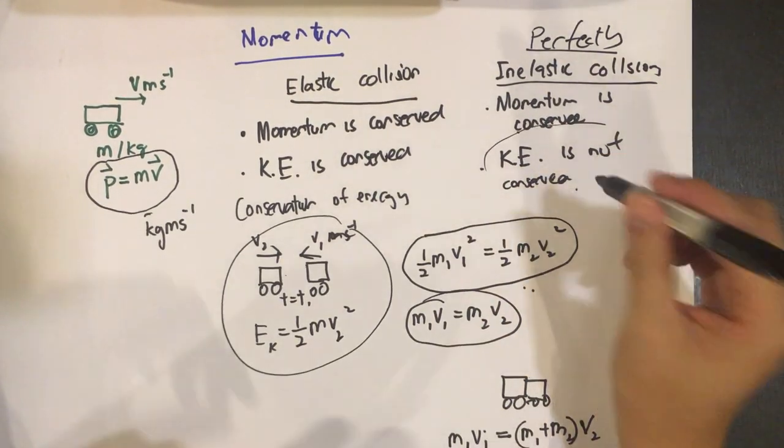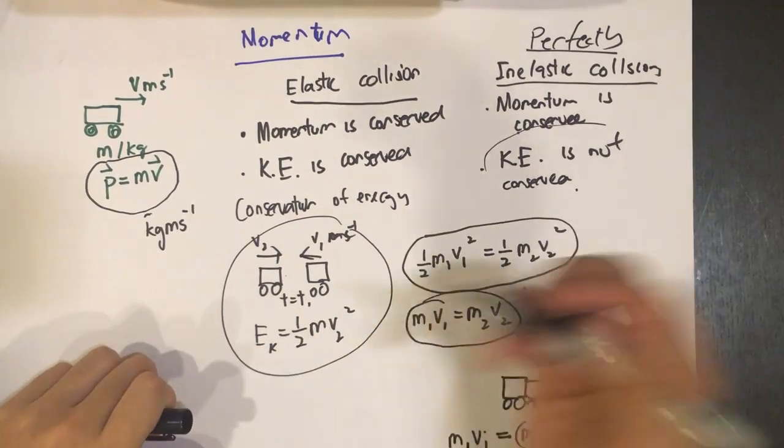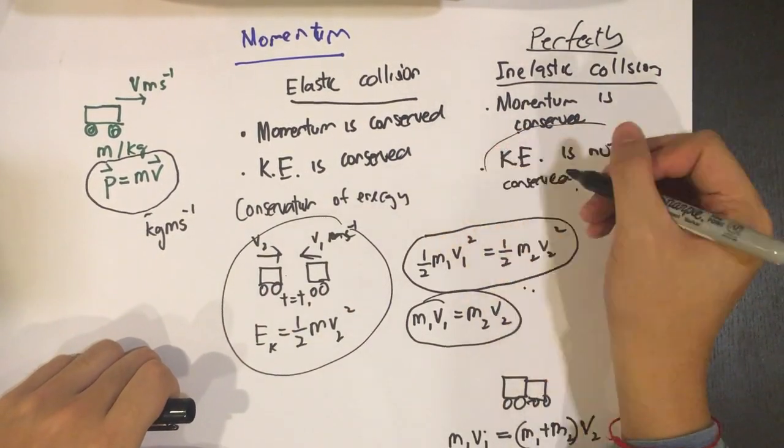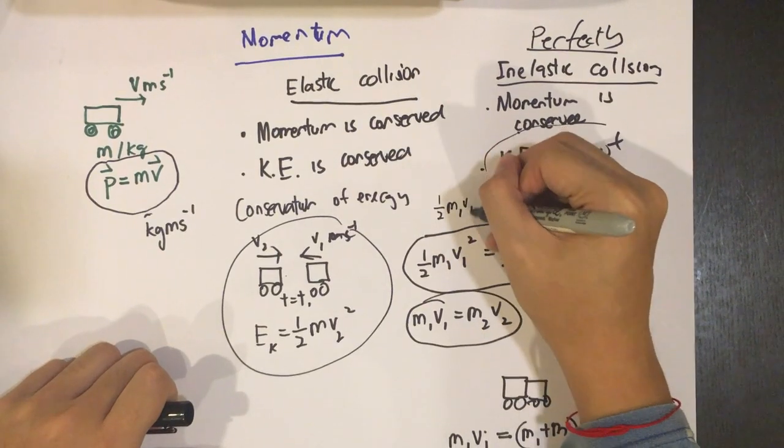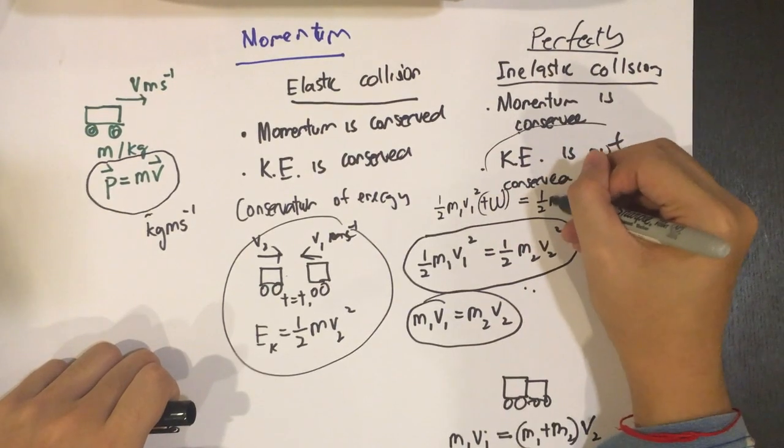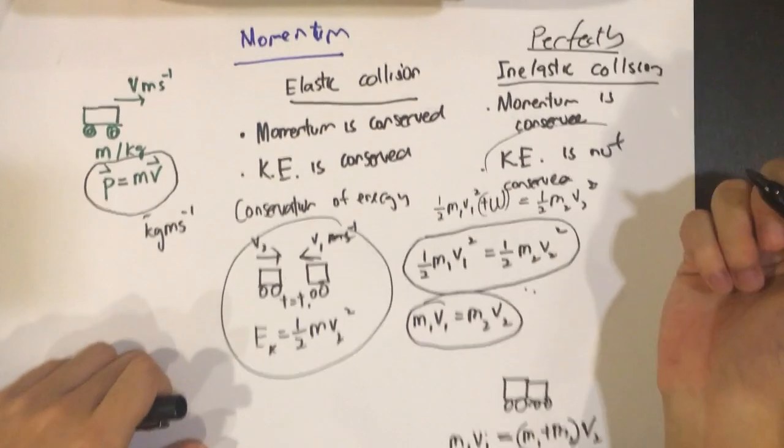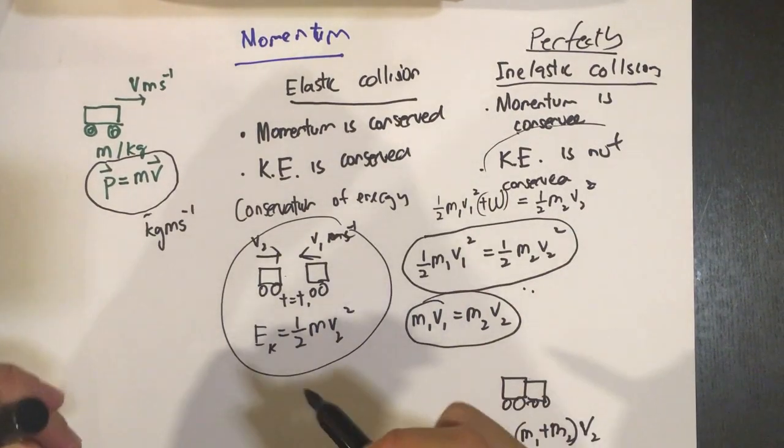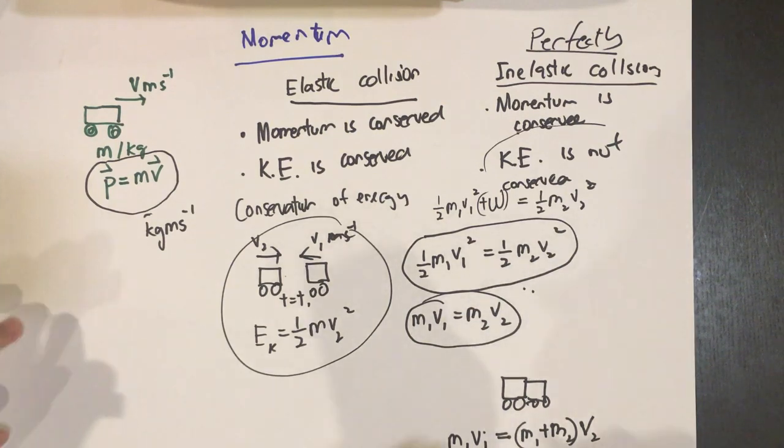Then our collision will result in the loss of heat and energy or frictional forces, which we would describe it to be like, say, half M1V1 squared, and then we add a W which accounts for frictional force, and then half M2V2 squared. This could work as well if we were to have such problems, but it's not necessary for our cases of problems. But anyways, let's proceed on to impulse.